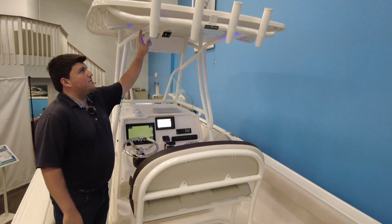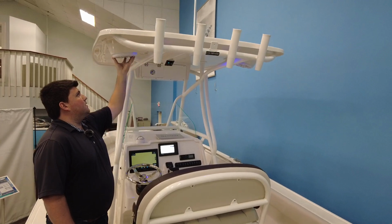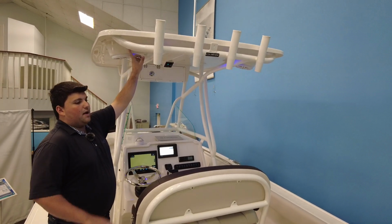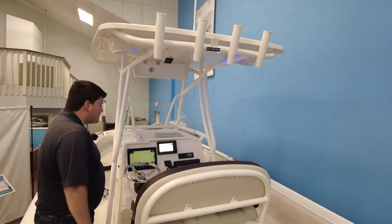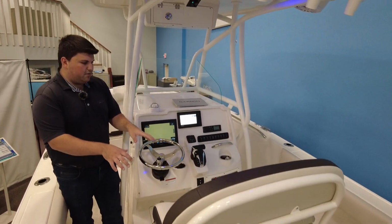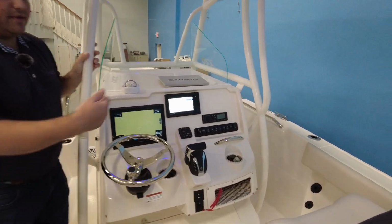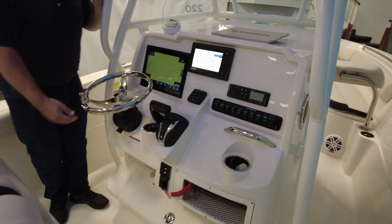Up top here, you notice it has a very nice full hardtop with flush mounted speakers, and it does have spreader lights as well, aft spreader lights. Nice rocket launcher rod holders. Up here, you see that it has dual flip down and flip up bolsters, so your passenger and your captain can be independently comfortable when they're sitting.